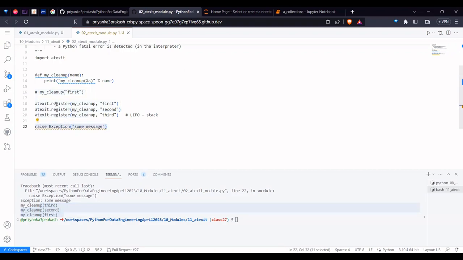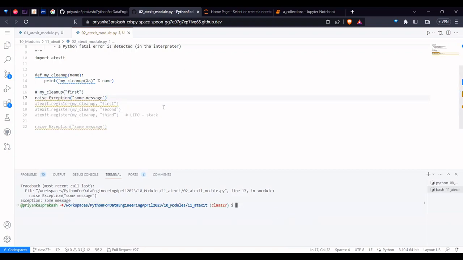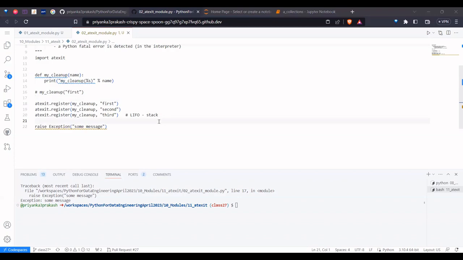Then one more question. What if this exception is present before registering? Then you can do nothing, right? When the exception occurs, that's the last statement. So that's why every time we should put these statements first, at the start of the code. Then you do the other statements, such that anything you want to register, this is how we can do it.